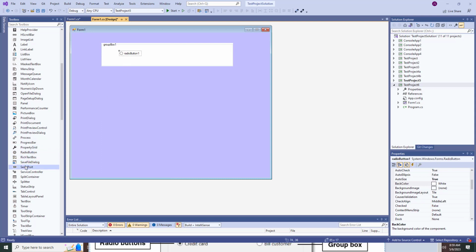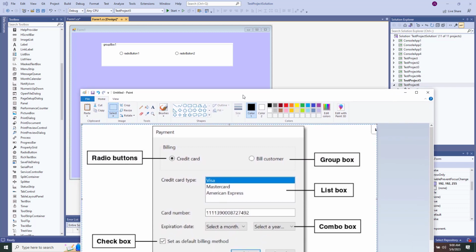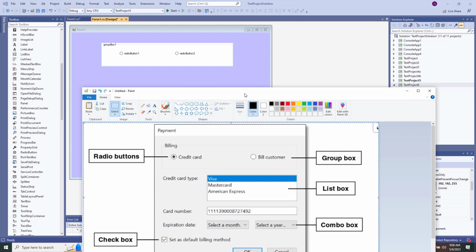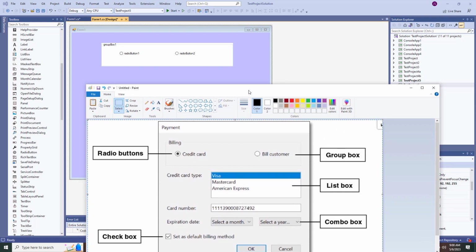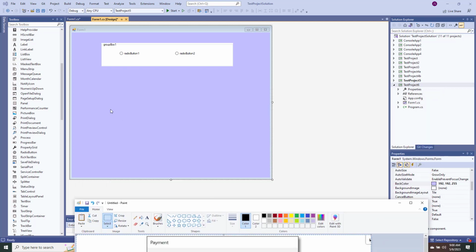There's one. And there's another. Okay, what else do we have in here? So that'll be for the credit card and the bill customer. Then we need a label followed by a list box and a label followed by a text box.